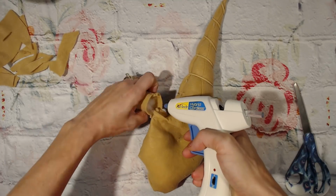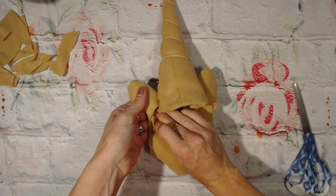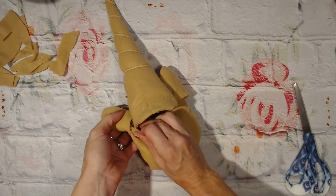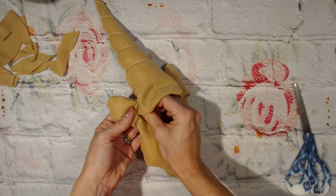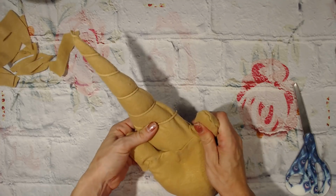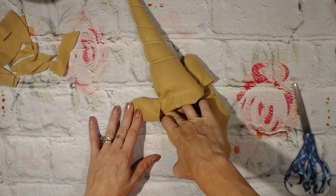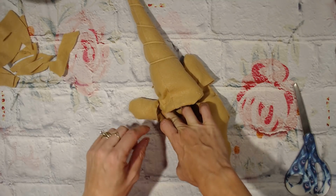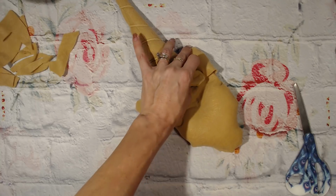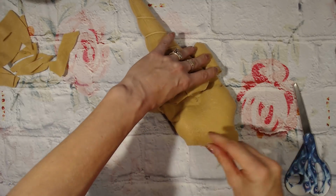I'm a righty, so this lefty side is always hard for me. A little bead there. Push it down there. See, left side always gives me trouble to push that in there. Lay this down, push. So you still have your opening there where you can see the stuffing. Everything's all one-sided. Oh, it's a little hot. Okay.